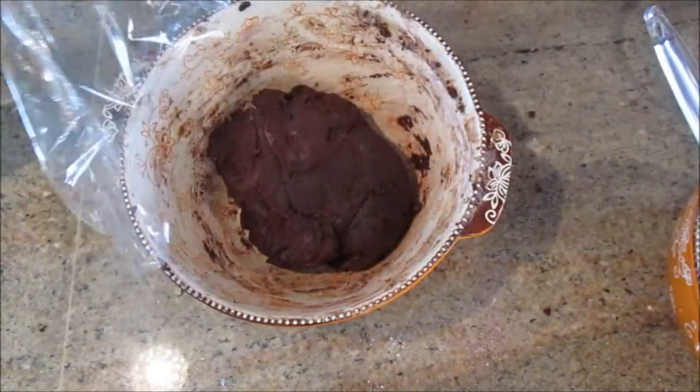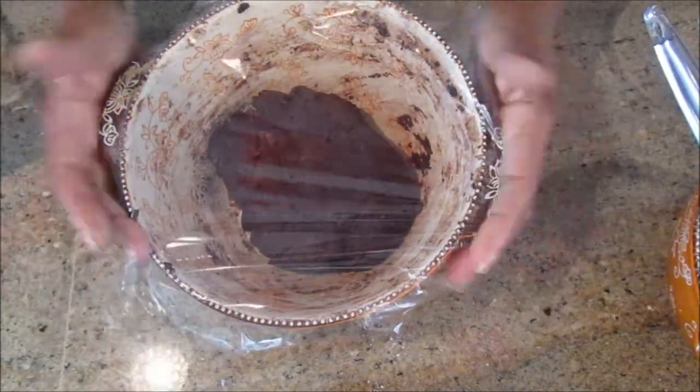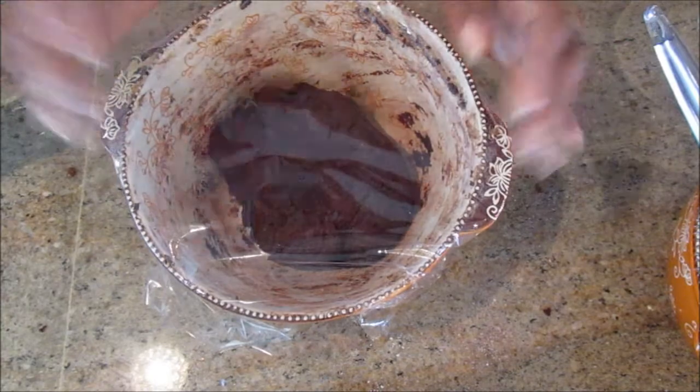Now I'm going to cover it with plastic wrap and refrigerate it for 1 hour. Baking it chilled will help the cookies keep a nice shape while baking.